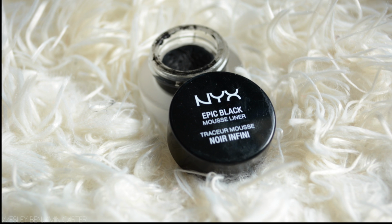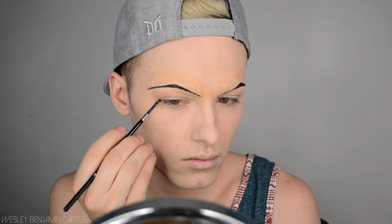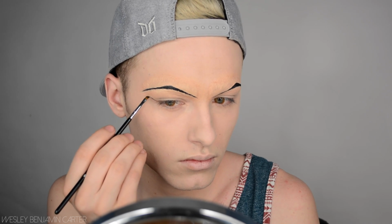And then I'm taking the Epic Black Mousse liner on a liner brush. I'm going to create a very big, thick cat wing.